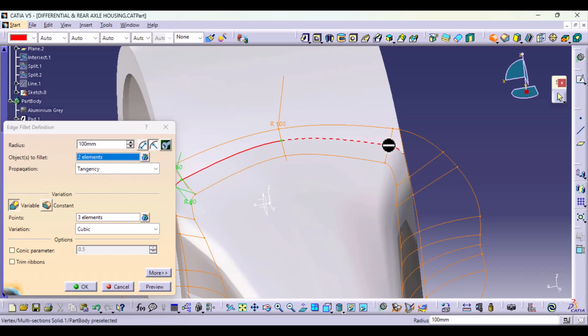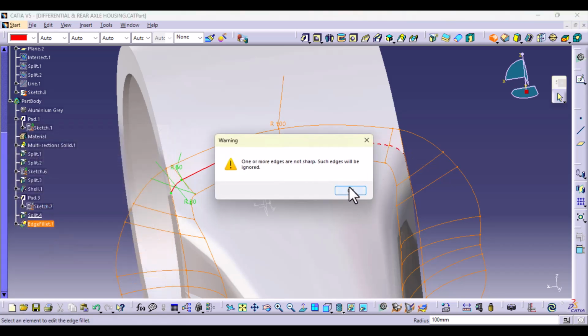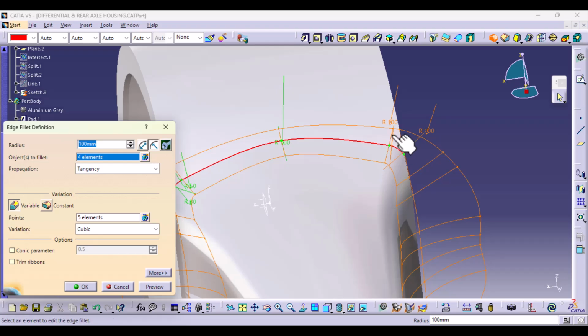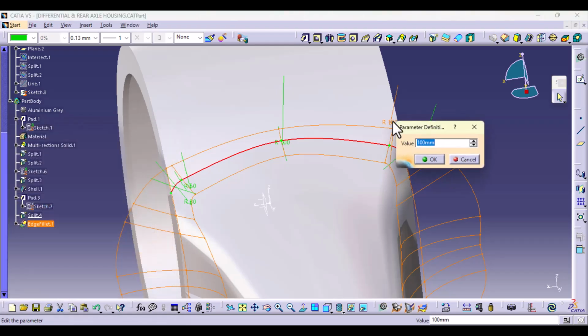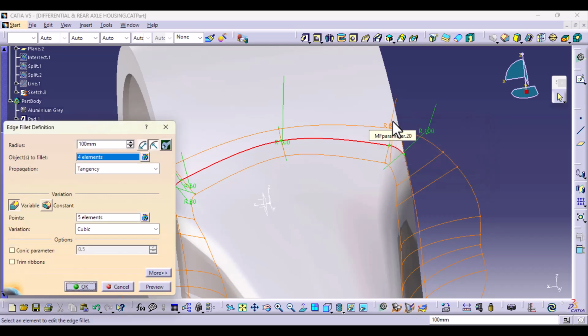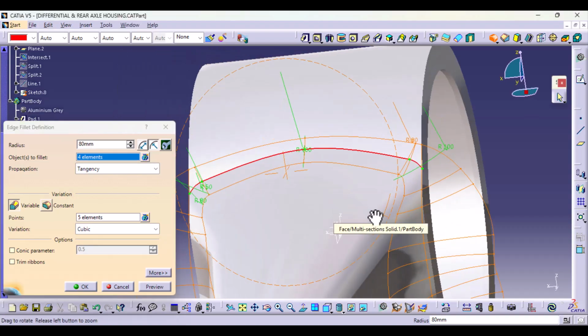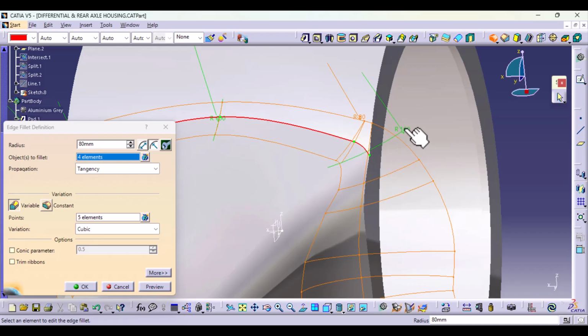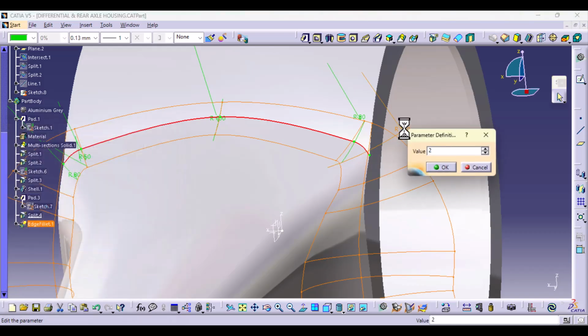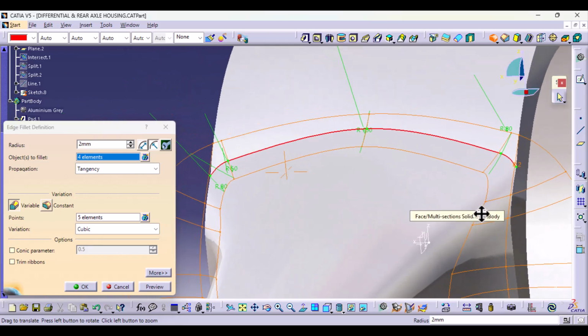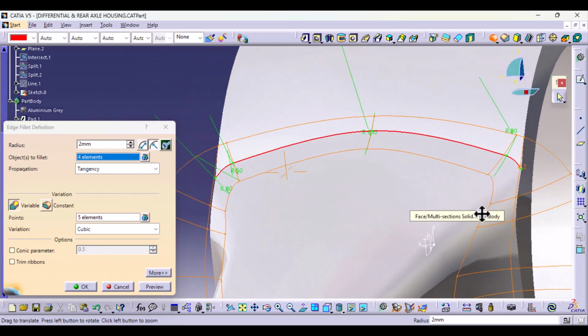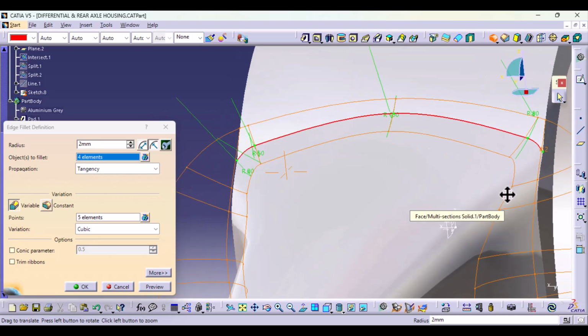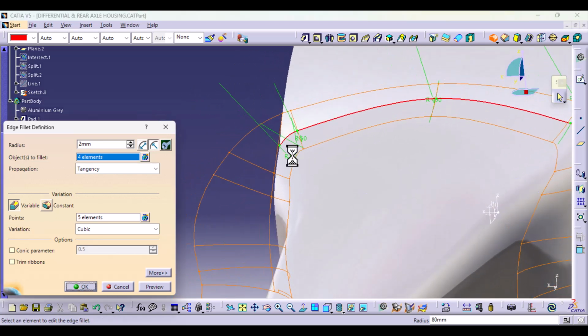Once again, at this section, I need 80. Sorry, that's 90, 80. And at the end, right here, it's 2. Didn't I change this one?